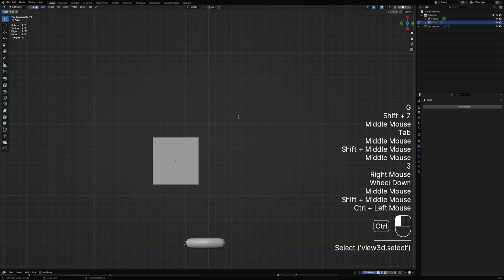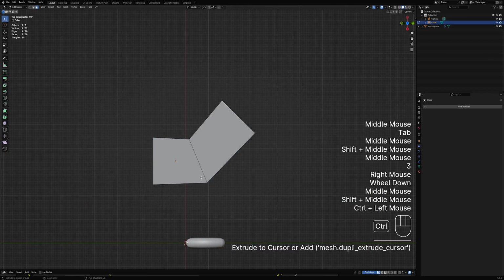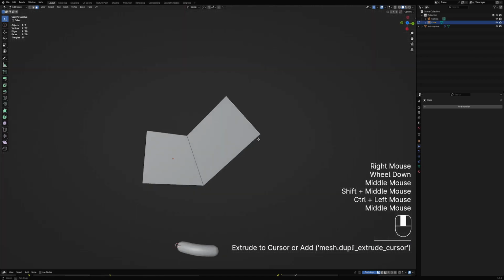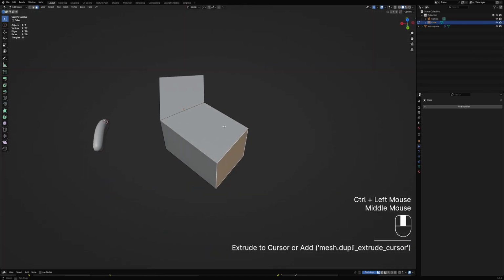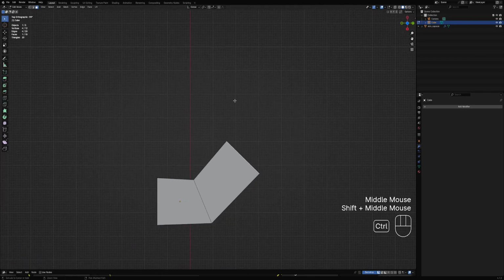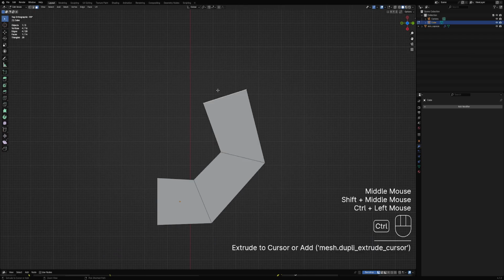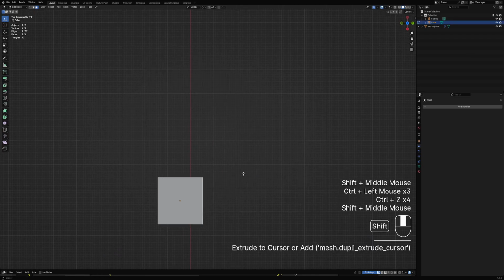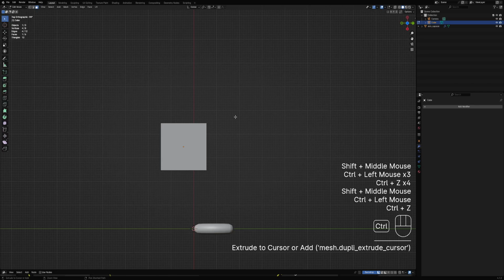So with Control click, you can see that this face aligned itself to face the next extrusion point. That's Control left mouse button, and we have another one. This is Control Shift left mouse button, but this time the selected face will not align itself to the extrusion point.